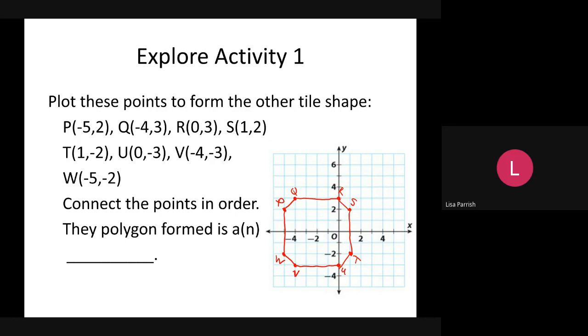So now that we've connected these, this is a shape we've not really dealt with before. But if you count the sides, 1, 2, 3, 4, 5, 6, 7, 8, some of you may know what an 8-sided shape is. This is an octagon. Octo means 8. Think of an octopus, the animal. He has 8 arms or legs or whatever they're called, tentacles. Octo means 8, so an octagon has 8 sides.